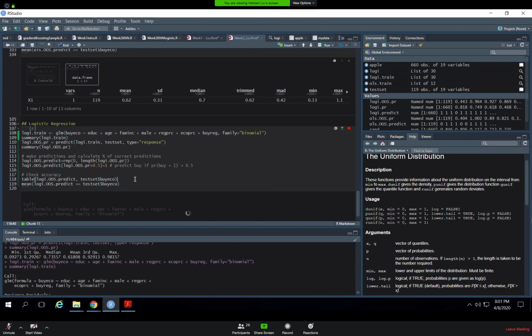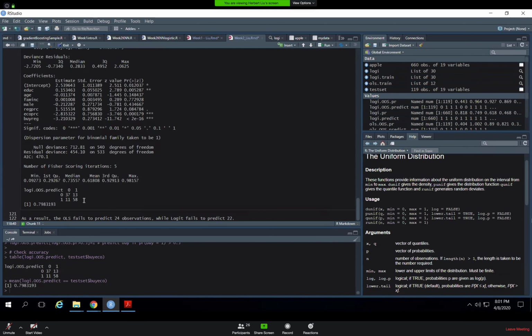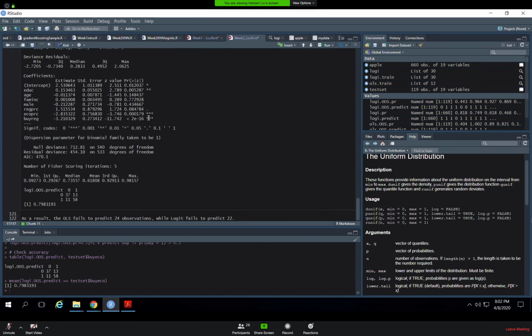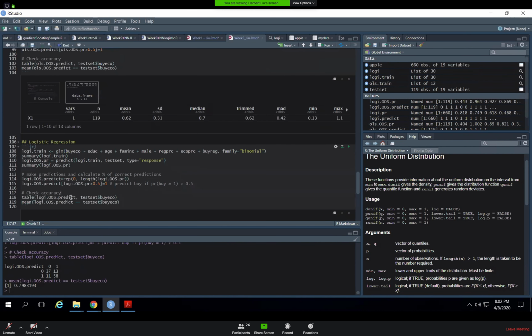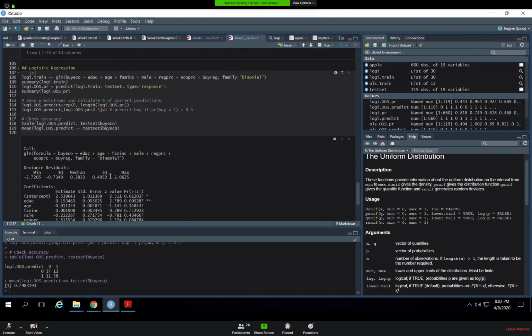And then you should get a result here. Okay. So here the logistic regression gives you 37 plus 58 correct predictions. That's a total of 95 correct predictions as well.